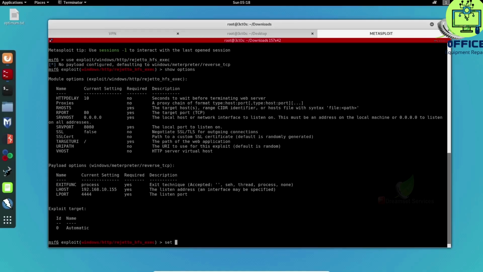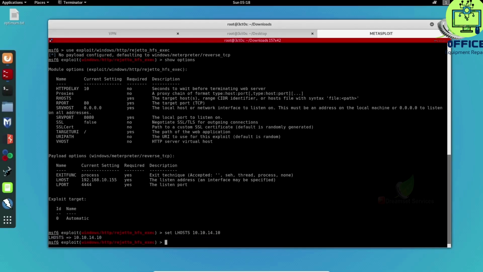So I'll do set LHOST. My IP address is 10.10.14.10, and the RHOST, which is 10.10.10.8.